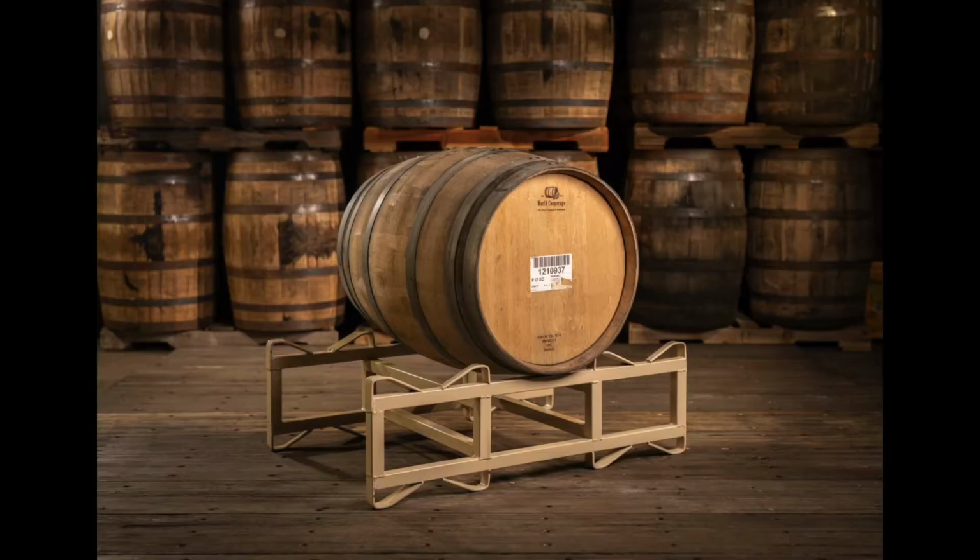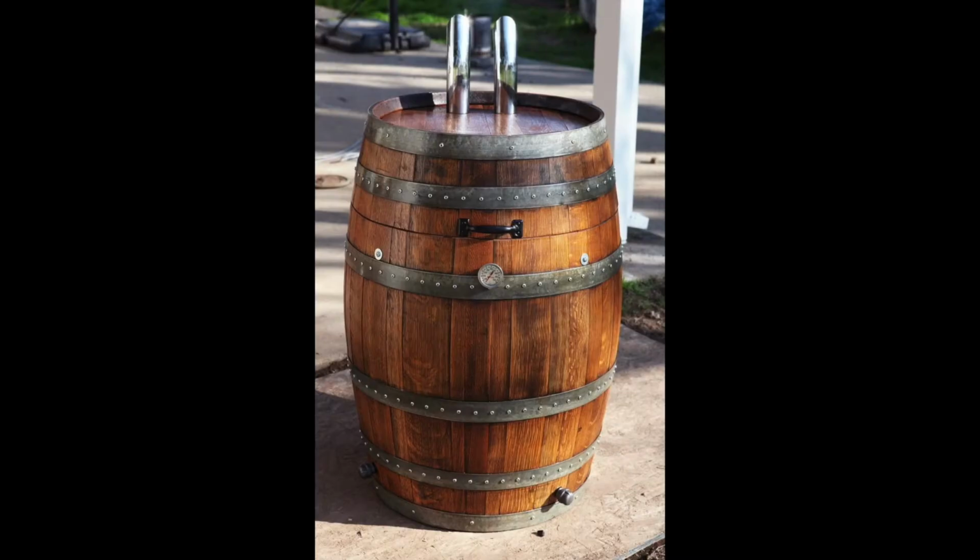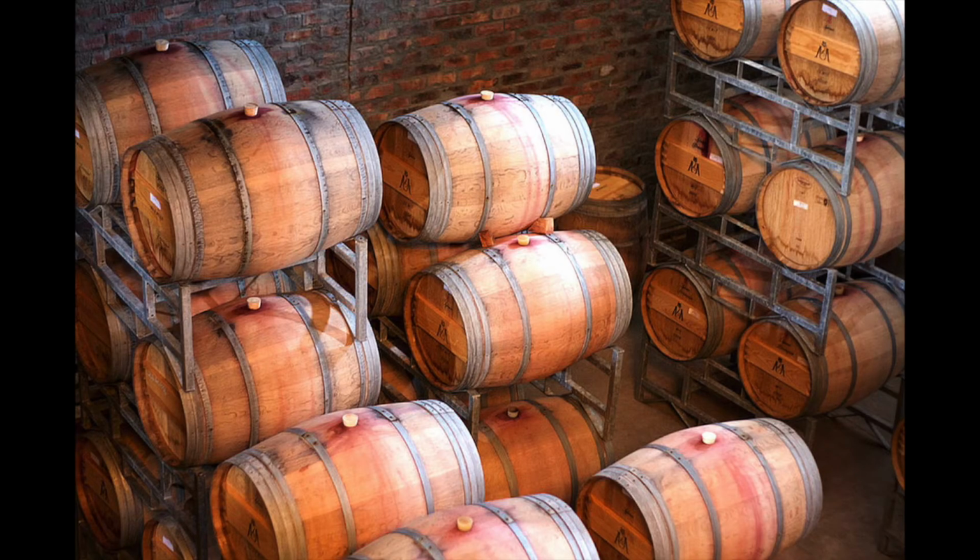Whether a wine is oaked or unoaked is based on the decision of the winemaker and the winemaker's winemaking style decision. It comes down to what type of barrel they'd like to use once the grapes are harvested and ready to be aged for a while. So the style of the oak barrel, whether it is a certain type of oak, a neutral oak or something of that nature, it really makes a difference in the flavor and the aromatics of a wine. So depending on the style that they want to go for or the type of wine that they want to make for that year, it really comes down to the type of barrel style that they'd like to use.